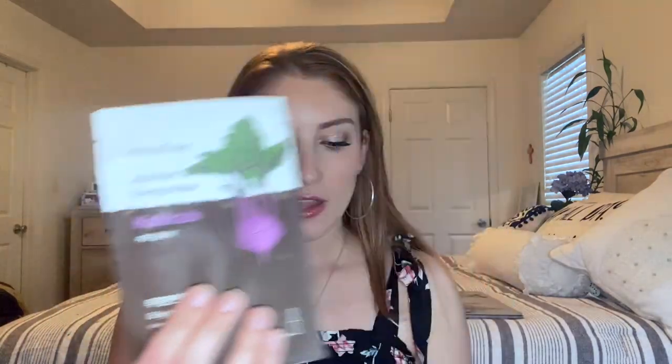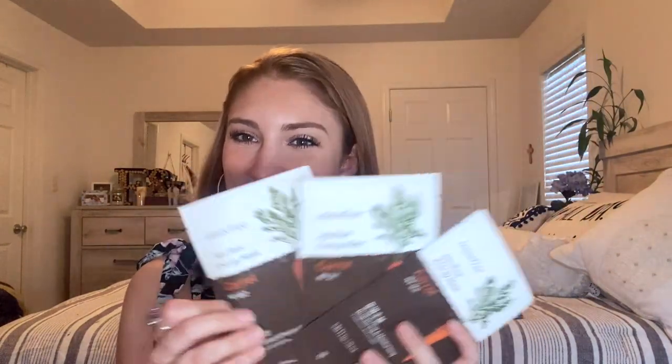They're both JG Root Energy Masks — this one is carrot and this one is kohlrabi. And I think this one has three carrot masks in there! They're all vegan, which is really cool. I'm really excited to test these out. I've never even eaten a kohlrabi or heard of it before this video — I could be saying it completely wrong, feel free to correct me. The kohlrabi one is supposed to provide a shinier, firmer look to dull and dehydrated skin, and the carrot one is for a hydrated, clear look for dry skin. They both address my skin concerns, so I'm definitely excited.